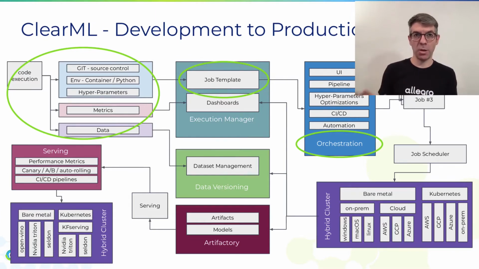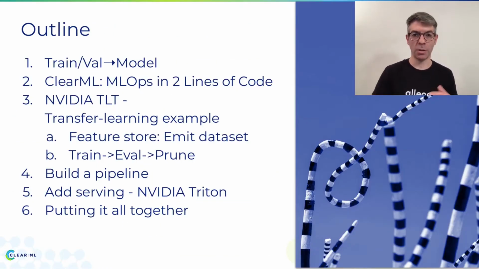The idea is that the agent itself can sit either on bare metal, on the cloud, as part of your Kubernetes cluster, or any other combination, right? So the agent is just a piece of code that replicates and restores that environment and spins the code for us. And it was built in a mindset that means that you should be able to start small and grow with any combination that you like. So how does it all fit together?